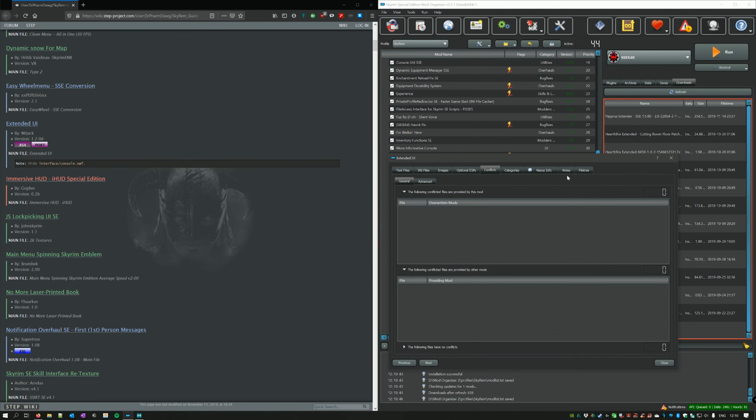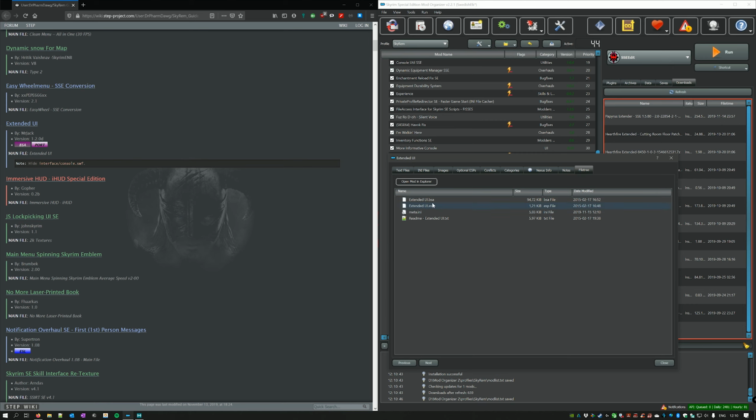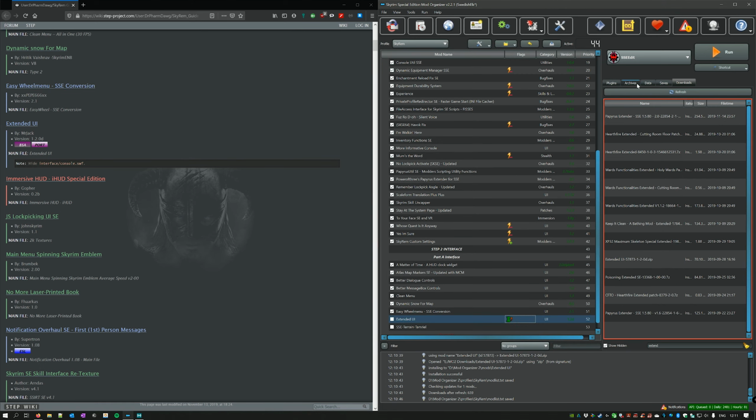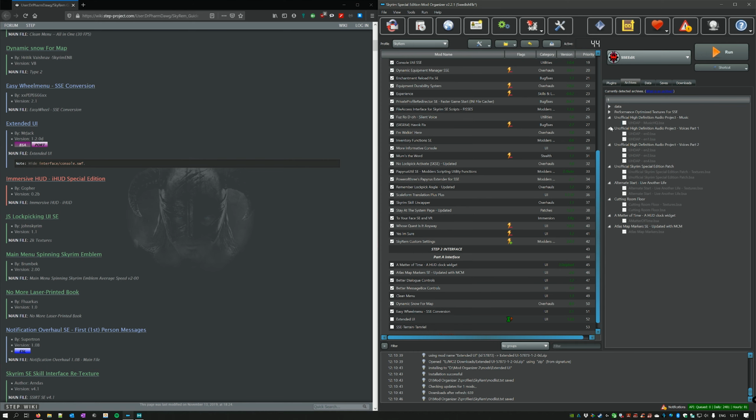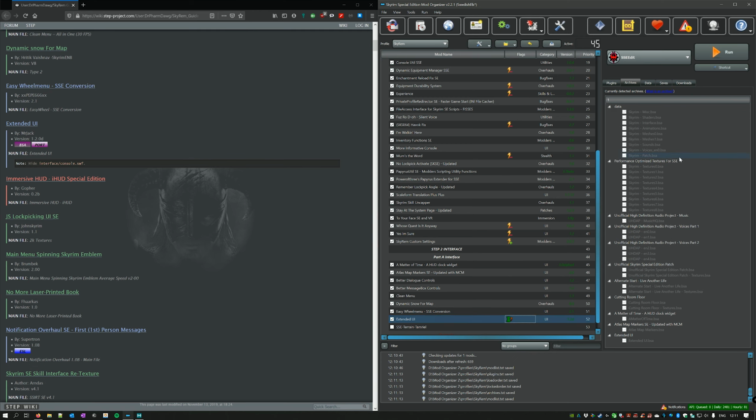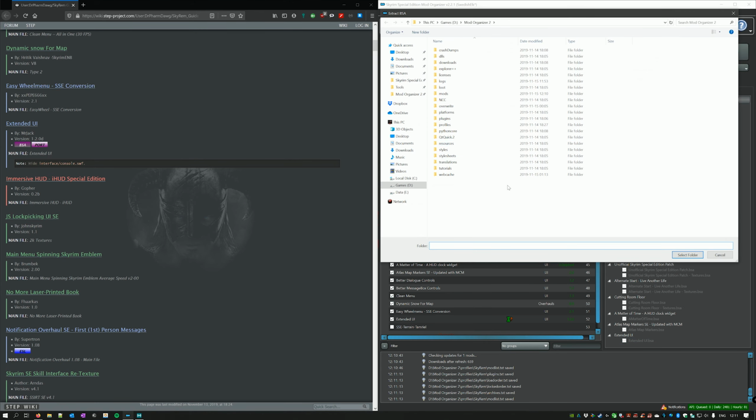What we can do then is right click here. Oh, sorry, we have to go into archive. Oh, I have to activate it, of course. Extended UI BSA, extract, and then this will pop up.